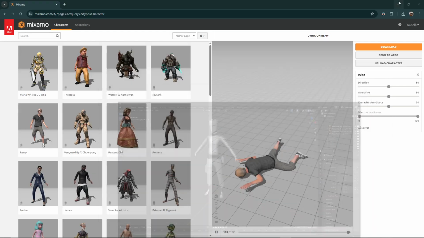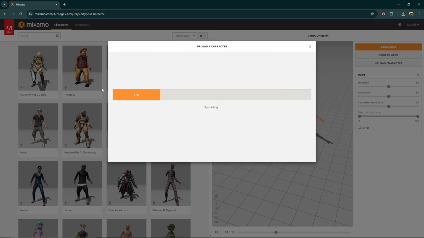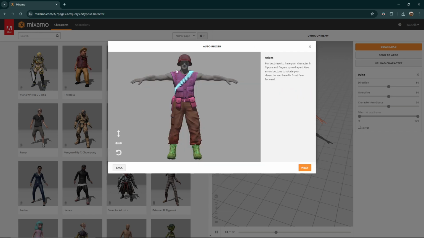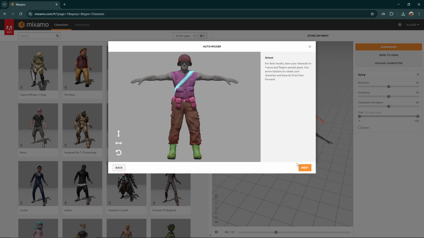So let's just real quick take a look at that. Let me start with the Soldier model. I'm going to copy Soldier FBX onto here, and it is going to take some time. First, it's going to upload, and then it's going to go ahead and process. After it's done processing, it's just going to give us a little screen. We can see our model here. We can rotate them if we need to, but this is fine.